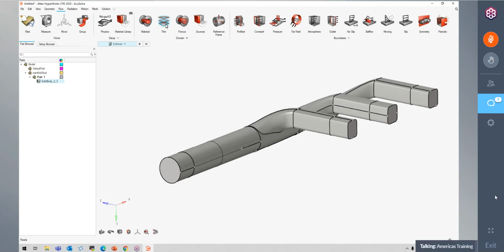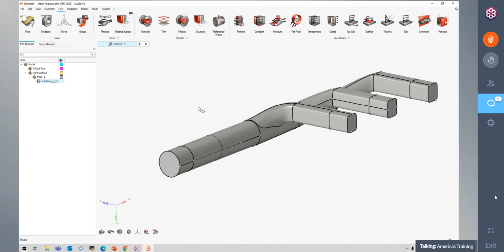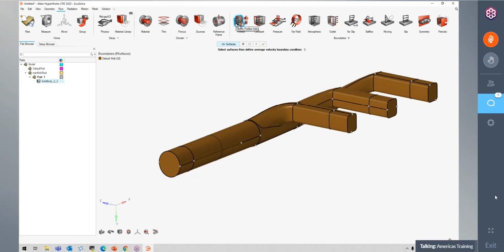So the next thing that we want to do is we have a bunch of other options that I'll go into later on. But the next thing that we want to do is define our inlet condition. So our inlet condition, you'll see we have a couple of different options. We have what's called a profiled, and we have a constant inlet condition. For now, we'll just be using this profiled one. I'll explain what the differences are later on.